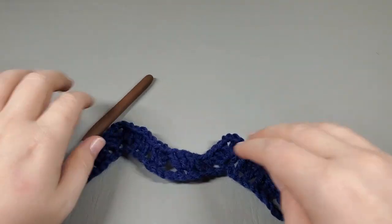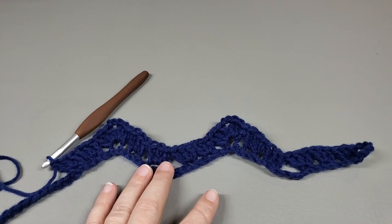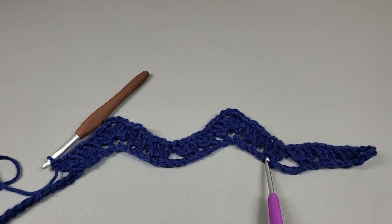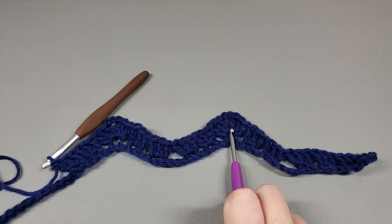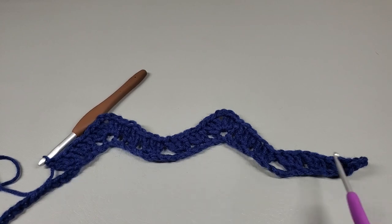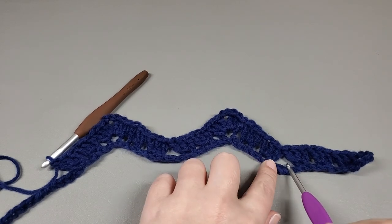Okay, so I'm going to stop here, and I want you guys to repeat that across. Repeat your valley, you know, your valley, two shell, peak. Two shell, valley. Two shell, peak. Two shell, valley. Repeat that across. So you skip five chains for your valley.